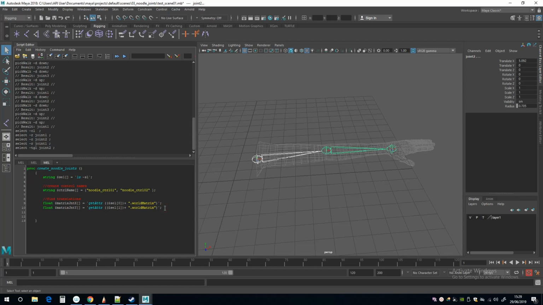And next up, I'm going to assign the values in our float matrix to a vector.